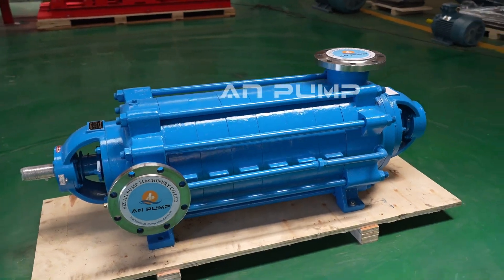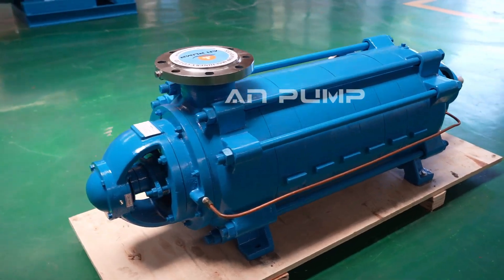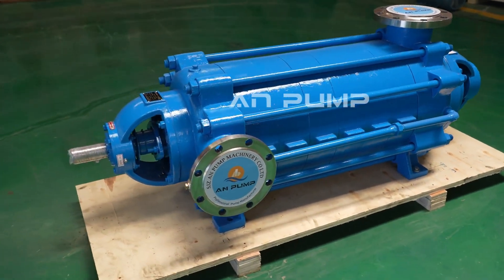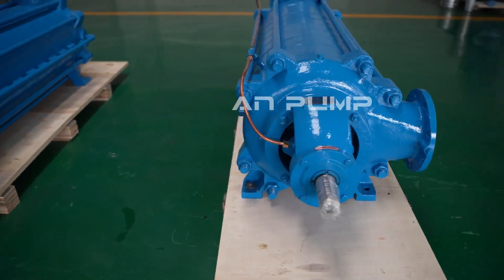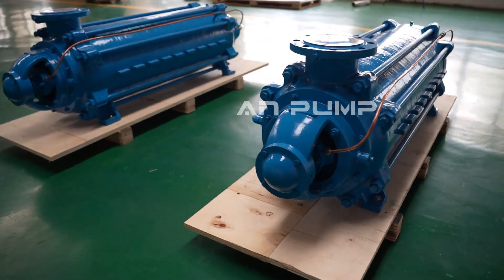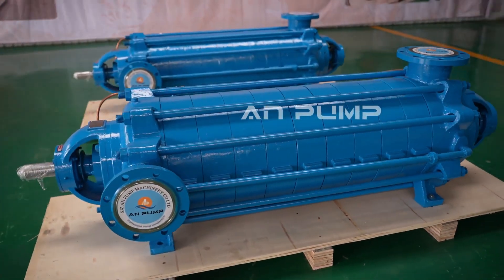Choosing the right pump for thick fluids is where pump design gets fascinating. Some single-stage pumps have special impellers designed specifically for viscous fluids — it's all about matching the pump to the task. These special impellers might have a different shape or a slower rotation speed, which allows them to move thicker fluids more smoothly. It's like using a wide paddle to stir thick batter instead of a whisk — the paddle is just better suited for that task.